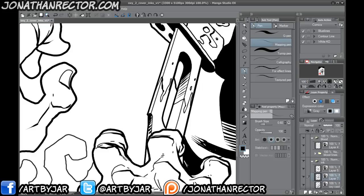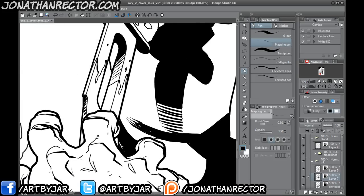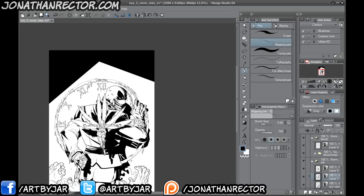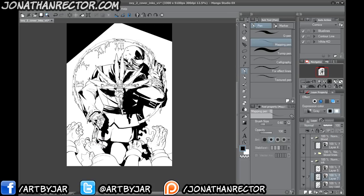What's the word I'm looking for? It's still manipulating the core shadow, this sort of stuff. Even though this is cast shadow and it's rendering it out, and that's basically what rendering is, I treat it or think of it a little bit differently. Okay, so let's just take a look here. It's getting interesting.